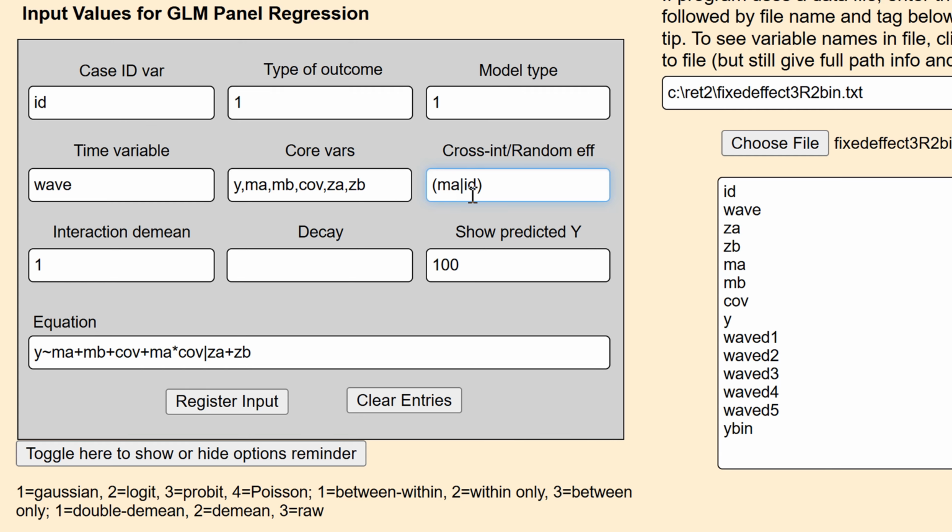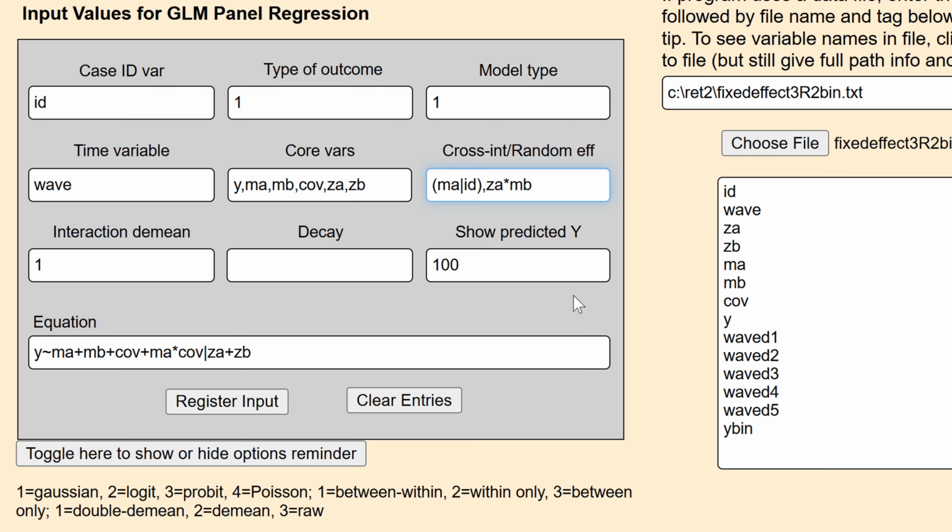And this is the variable that you're making it variable across, the ID, the individuals. You put that in parentheses. If you also had a cross-level interaction, you'd put the comma in ZA times MB in, and so on. So in this box you put in the comma delimited cross-level interactions and or the random effects that you want.